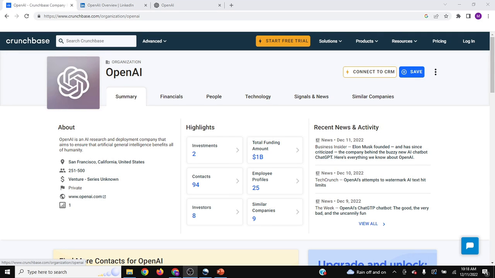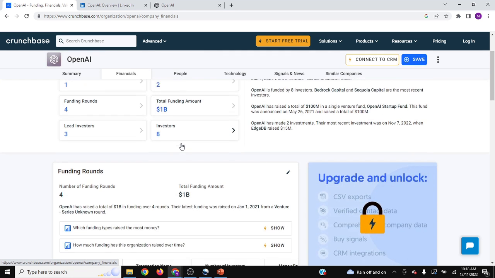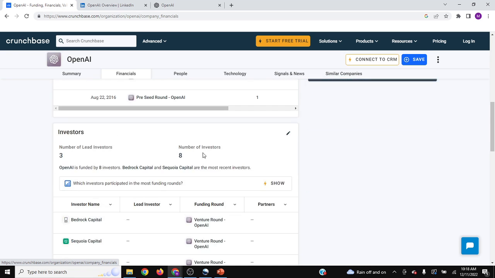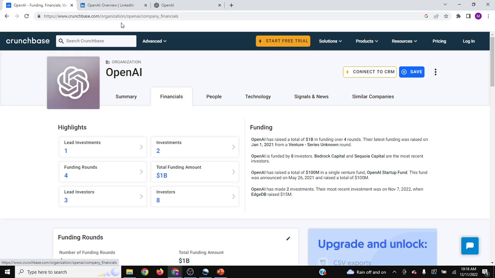All right, so let's start by looking at who this company actually is before we start using their products. It is a Silicon Valley-based company, about 450 employees, and they have some more info underneath about their unicorn status. Elon Musk is actually a founder. Then if we go through their rounds of funding, its total funding at this point is $1 billion with four funding rounds. And people like Sequoia, Microsoft, and the Reid Hoffman Foundation are on here. So that's who's giving money to it.